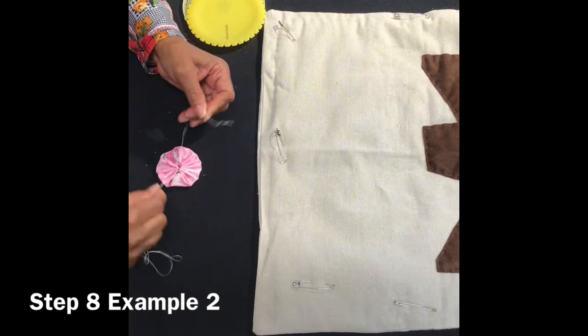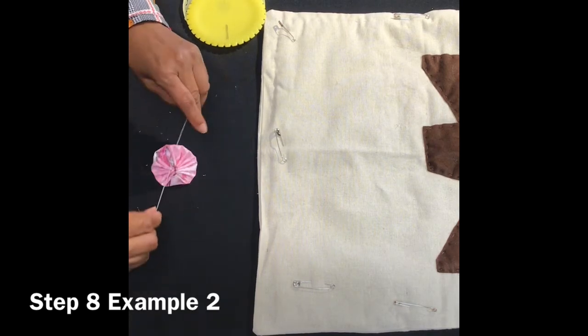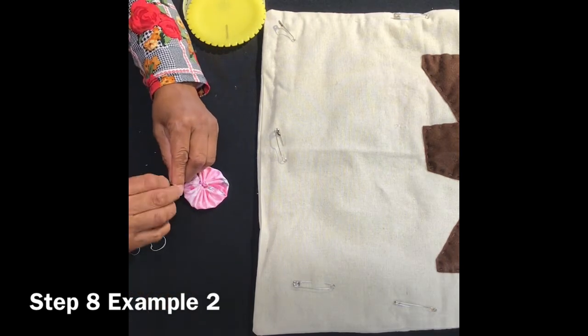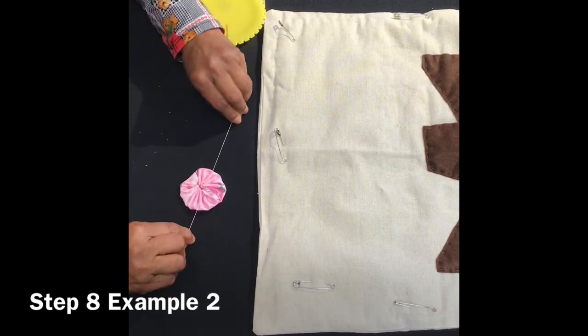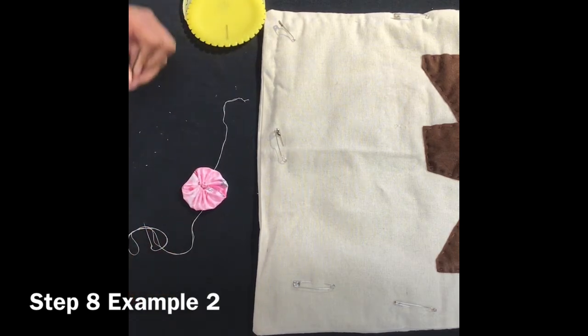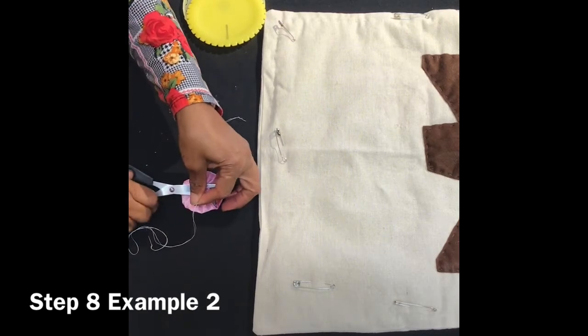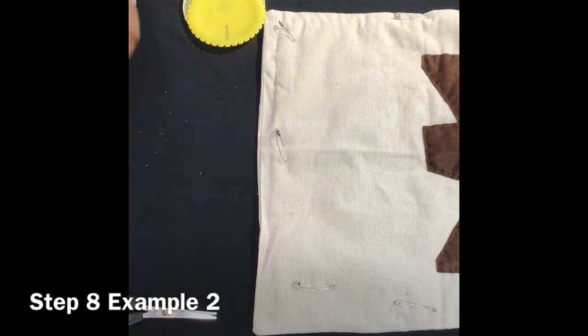I think I left my thread a little bit too long. It wants to get tangled. And I prefer the 3 half knots. And voila, we have another yo-yo made.